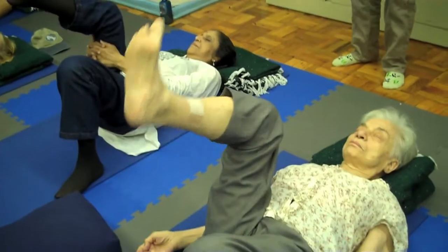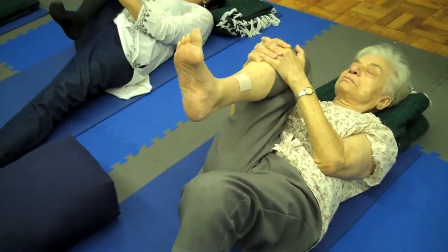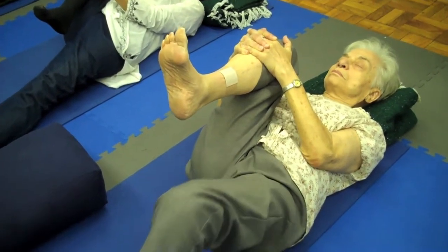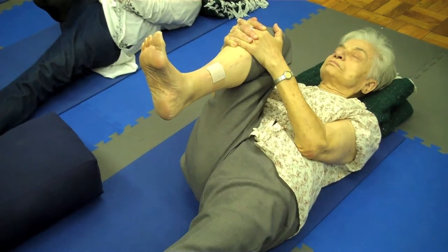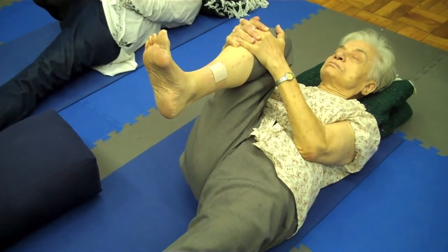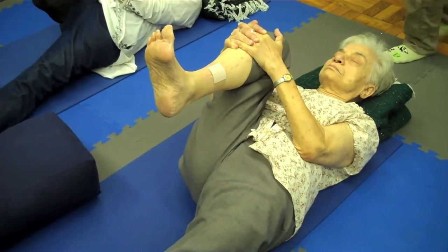Bend your knee and take hold of the leg around the shin, drawing the thigh and the knee in towards your chest and your belly. And you can release the other leg out to the mat if that feels good for your back, or you can also keep it with the knee bent and the foot on the floor. Just go by what feels best for your body at each moment.